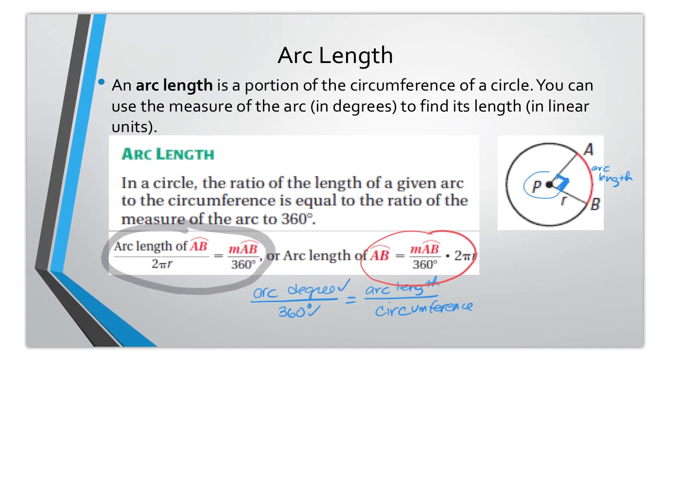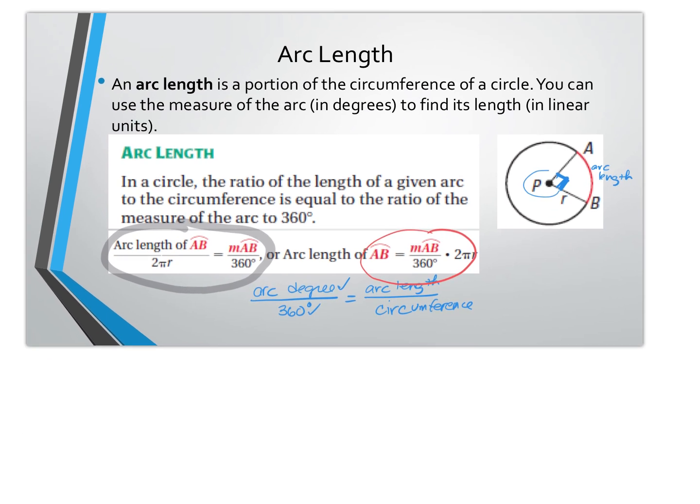The second way we can solve this is using a formula. Now, a lot of people seem to like that formula. I'm not a fan of it. I like using the proportions, but again, the formula works as well. What it basically says is the arc length, how long arc AB is, for example, in this picture, is going to equal the ratio of the arc degree over 360, times the circumference. So if you want to memorize this, you can. It's the arc degree over 360 times the circumference of the circle.